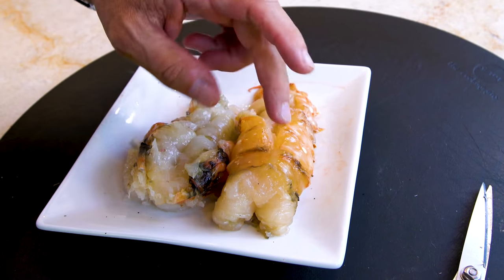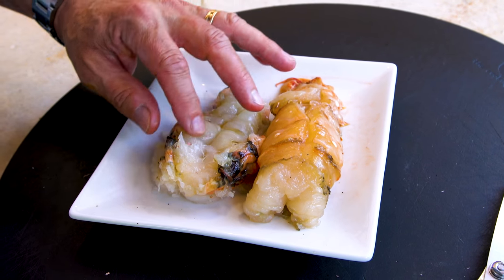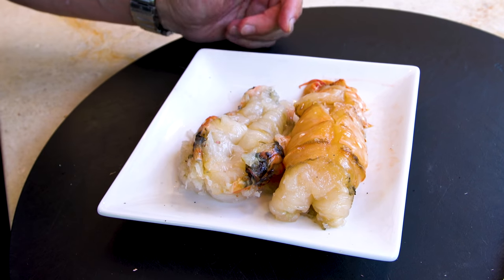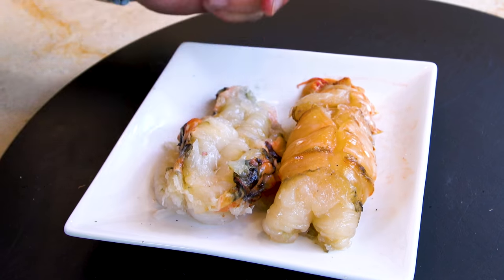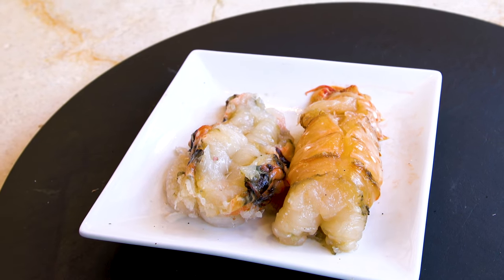So what's interesting, the different color of the lobster meat is based on the diet of the particular lobster. So this guy was obviously eating oranges and this guy was eating marshmallows. You know what I mean. It's interesting. So when we're ready, we'll slip these guys into the melting butter.